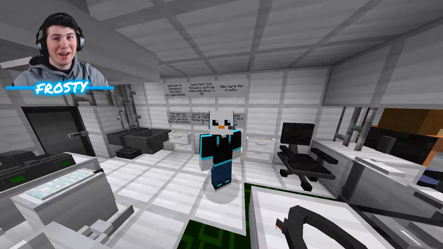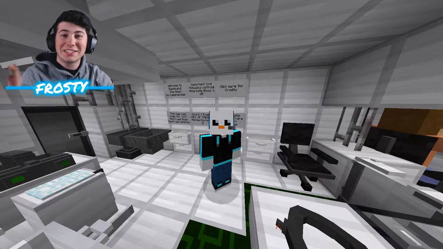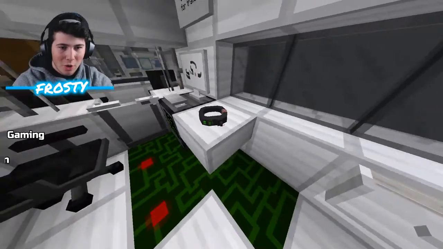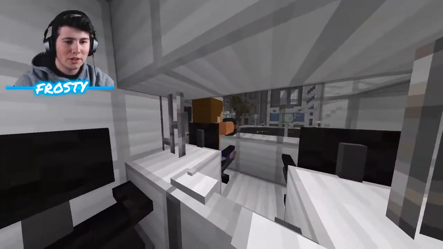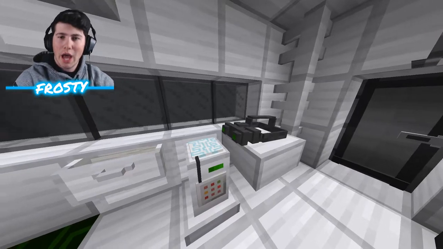What is up, guys? My name is FROSTY and welcome to the Heist Minecraft map. This is going to be a super exciting map. Just by looking at it, it is going to be super interesting. Look at all this super cool gear. We got a fancy watch or something. We got a monitor, computer, and a mouse. We got our little driver in there. We got a projector. Night vision goggles. How cool is that?